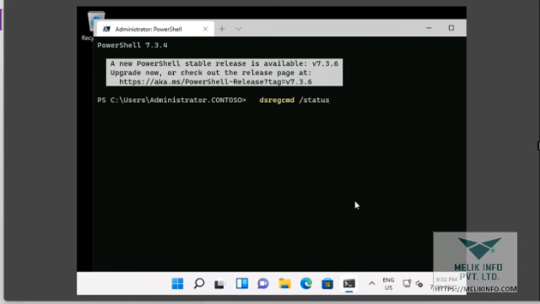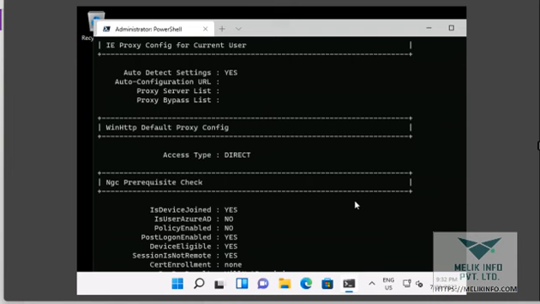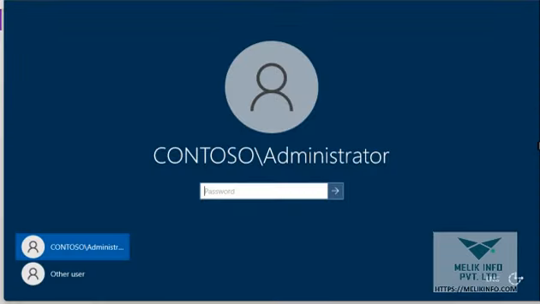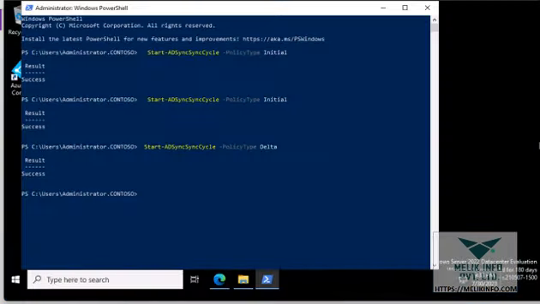Now, look at this. Now switch back to the Azure portal and verify the status of this device.